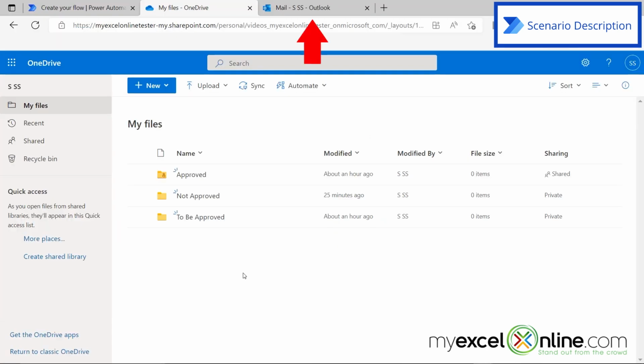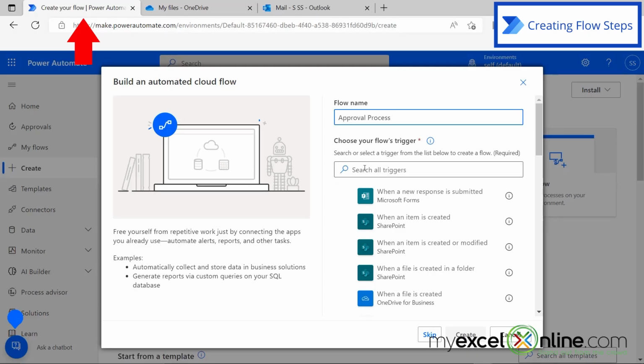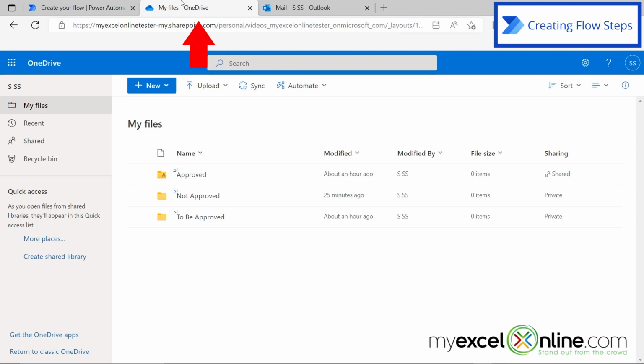So I also have a third tab up here open for Microsoft Outlook. So again, the document comes in to be approved, and it's either moved to the approved or not approved folder. So how do we do that all in Power Automate? Well, I'm going to go back over here to create your flow, and I'm going to search for my file system. Now keep in mind, if I go over here again, you can see that I am in OneDrive, but this same process would also work for SharePoint. I just know that more people have OneDrive than SharePoint, so I thought I would start there, and you can just take the same ideas I'm using here and use them on SharePoint if you would like to do that, and that happens to be the system that you have.